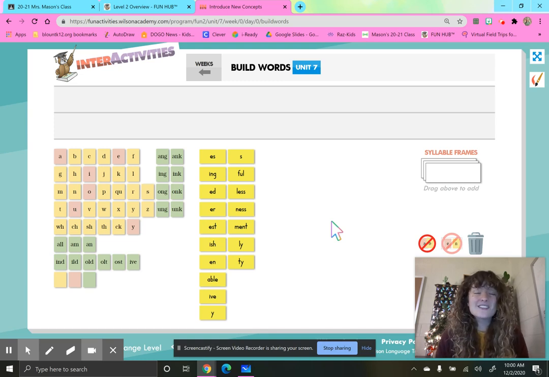D. Point to the letter that says D. What letter says D? D, dog, D. Point to the letter that says S or Z. What letter says S or Z?